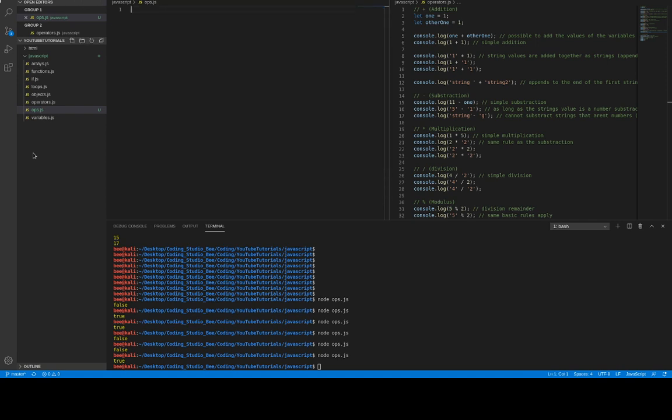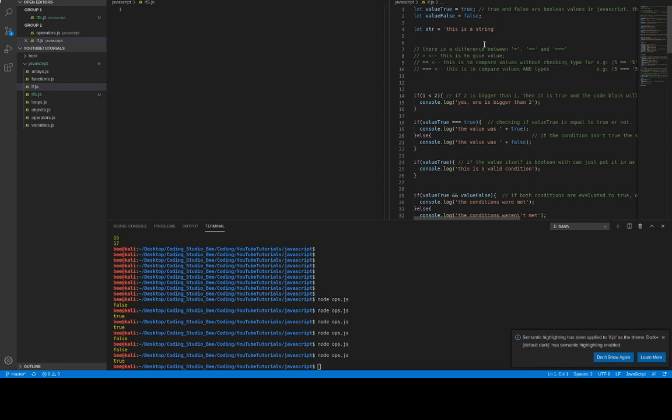And now on to the if statement. So I'm just going to rename this file. Ifs. Very nice. And I'm going to close this one, and let's put the ifs here. Now, in JavaScript we have Boolean values, which can be either true or false. That's pretty easy so far.